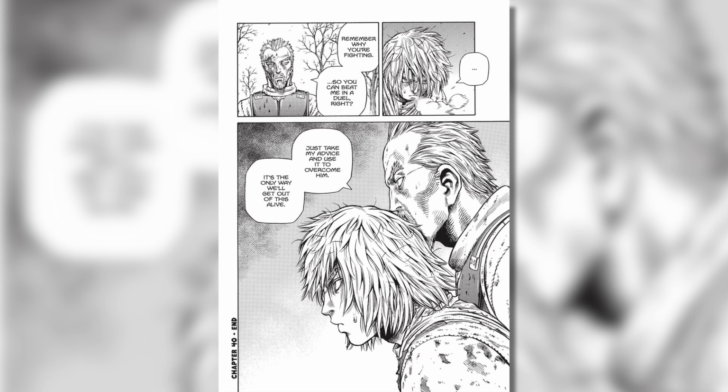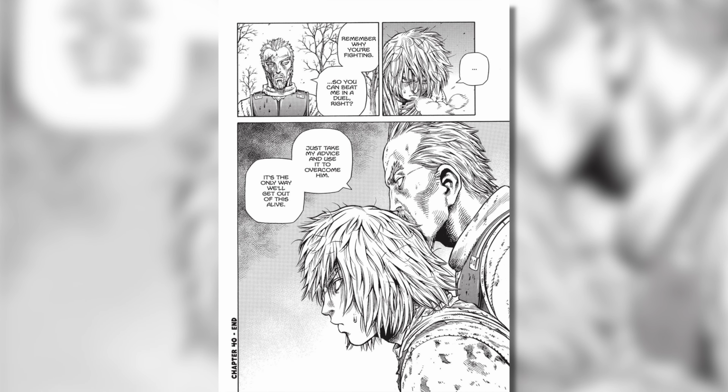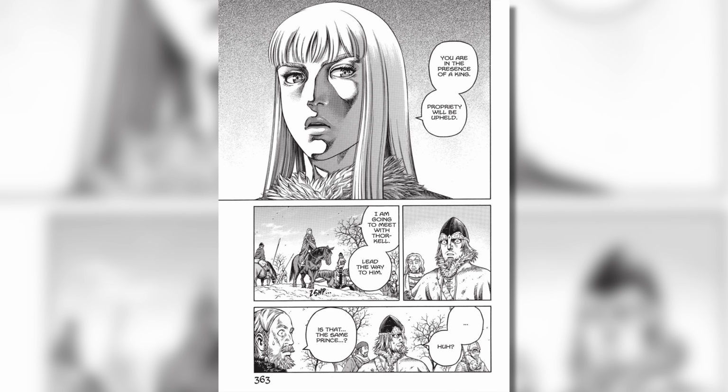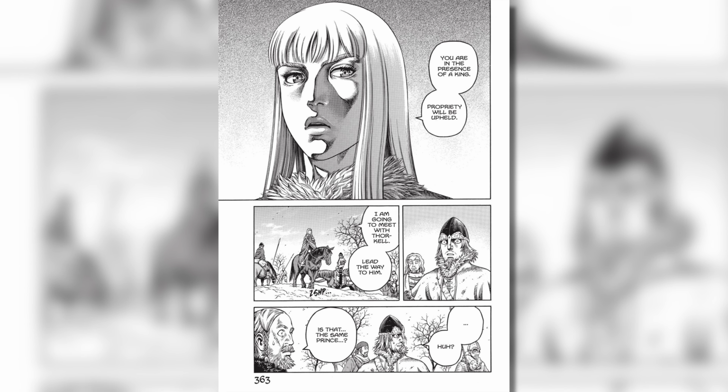At this point, on reread, I really think Thorkel is doing a masterful emotional manipulation, but it's a genuine one, if that makes sense. He believes what he's saying, and that kind of makes it more effective. And here we see Aslan begin telling Thorfinn a plan on how to beat Thorkel, which I had in my mind like, fat chance. But we cut to the prince who comes across Thorkel's men that have been sent to go find them, and they take command of that party and ride back to Thorkel.